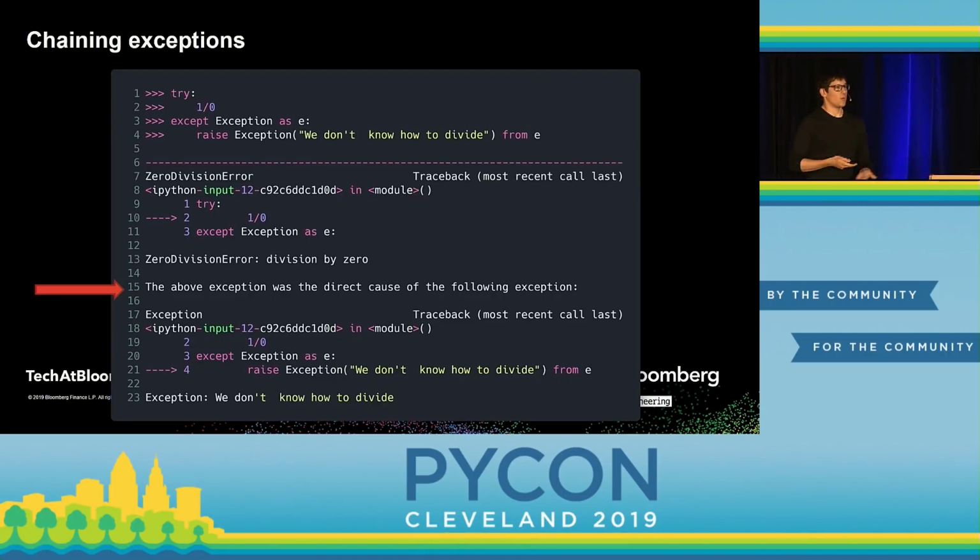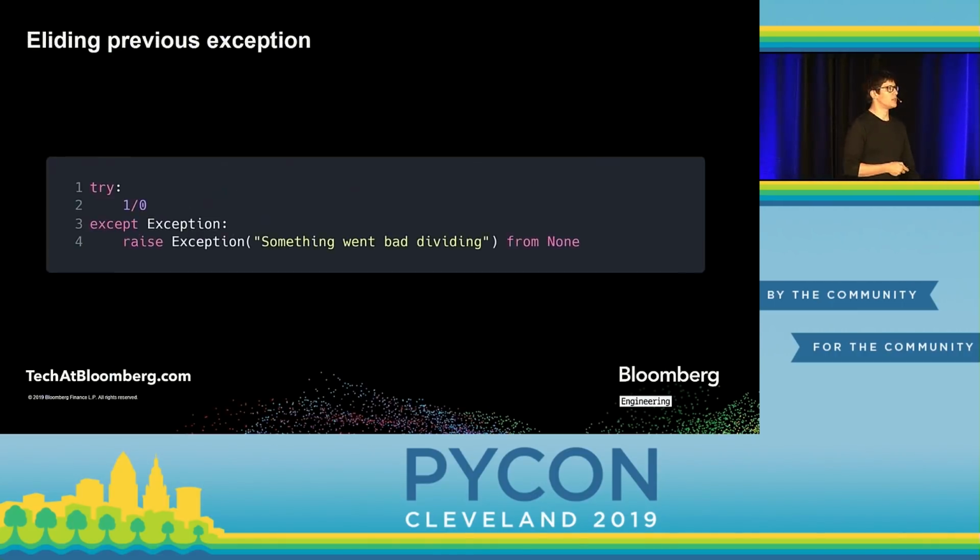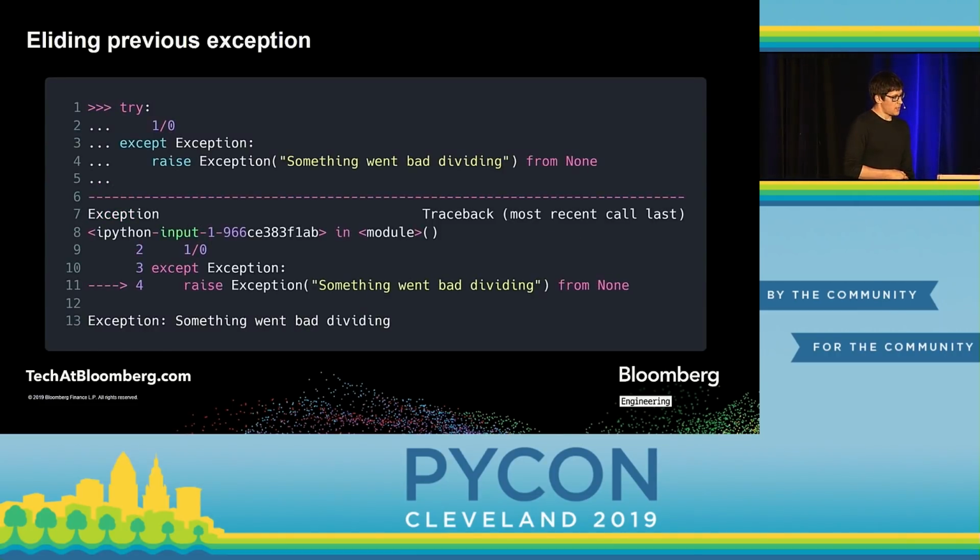But many times you don't want to expose your internals, right? For example, let's say you are writing some code and you are using your lib, but then you might move to requests or something like that in the future, and therefore you just want to hide everything that's related to the implementation. You can do that by just doing raise from None, and that basically allows you to hide everything that happened. So nothing to see here. It's a whole new exception. And this is a really good way to design your own exceptions in a library without exposing the ones of your implementation. Yes, so that's how it looks. You have no trace of the older exception. It's totally hidden.